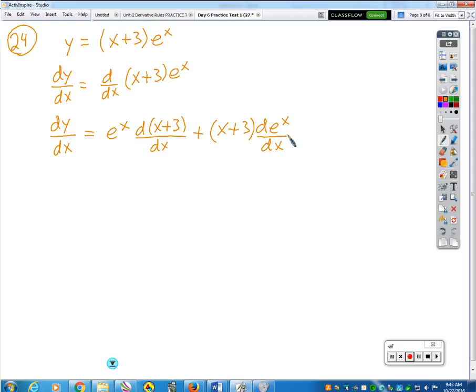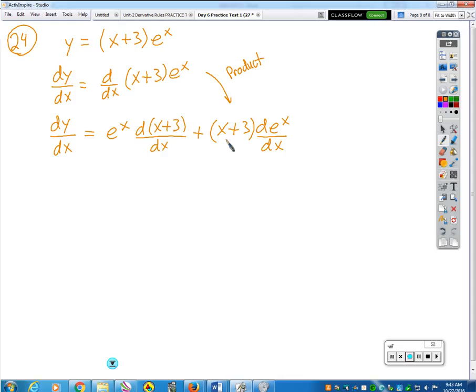So the rule from here to here was the product rule. And we simply needed the parentheses because the product rule requires that you take the entire first function multiplied by the derivative of the second. Without the parentheses, we're not multiplying x by anything. Does that make sense, Kelsey?